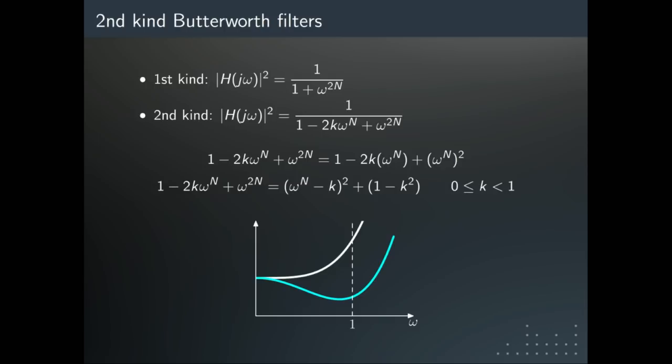And why I would like to talk about this in more detail is because the book just throws the Butterworth transformation out at you first, and then derives first kind and second kind Butterworth filters from this transformation. However, this is not how I came to the idea, and I thought it would be interesting to illustrate, or to tell a story, how this idea was developed and what it ended up with.